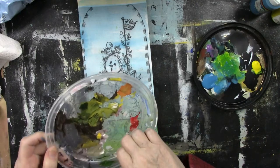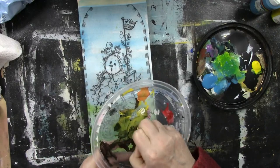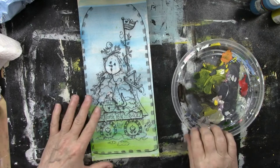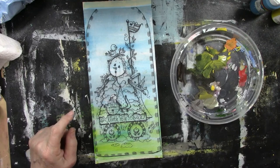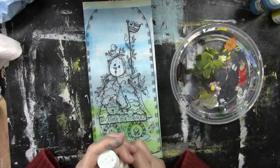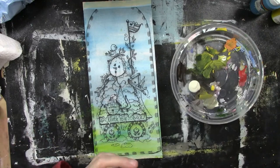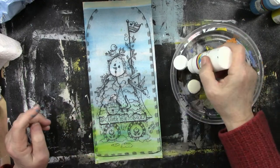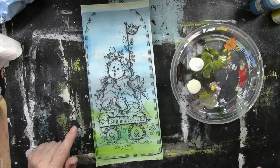Get another container here out. Take some of that dried stuff off. This is just dried paint. All right. Now this little snowman guy is gonna be kind of on the cream side. So I'm just gonna use, again, craft paint. I like using craft paint in my journals or experimenting pieces. A little bit of white. And I have some blue and yellow.